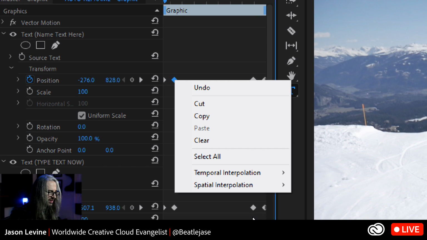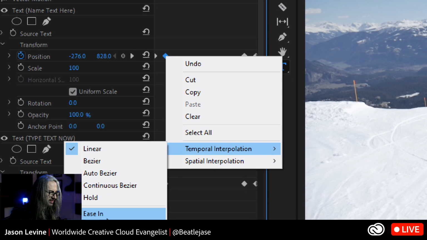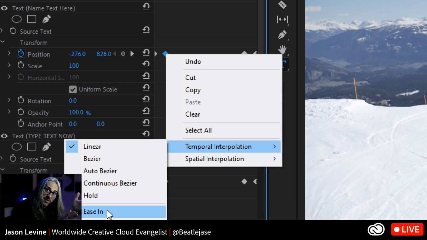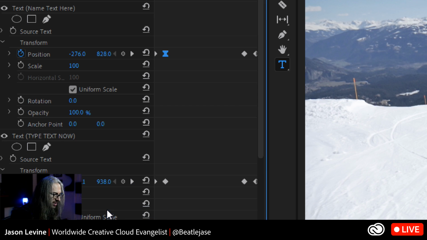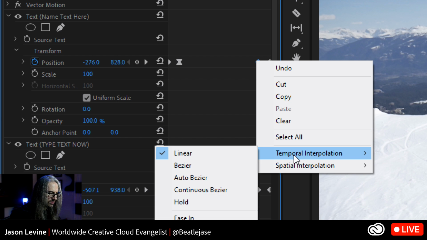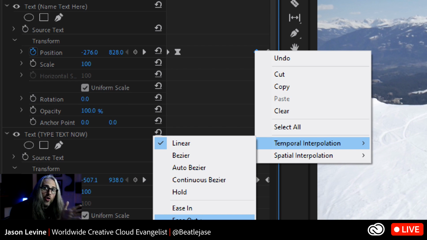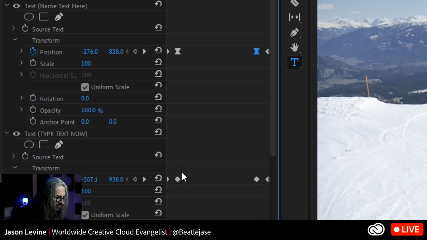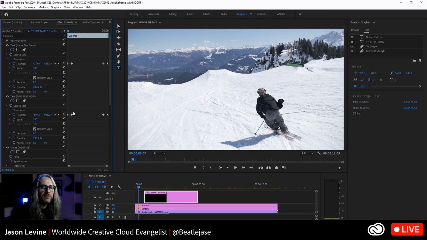Temporal interpolation, we can go into something like ease in, so that it just kind of eases into that stop position. And then similarly, maybe when it flies off screen, maybe you want it to ease out, so it kind of ramps up before it flies off. Or maybe it eases into its stop position. Entirely up to you. So I'm going to do this on just that top piece of text. You get the idea. I don't have to do that for everything. In fact, I'm just going to undo those. I don't really want that for this. Okay. So position keyframes, simple, nothing to it at all.